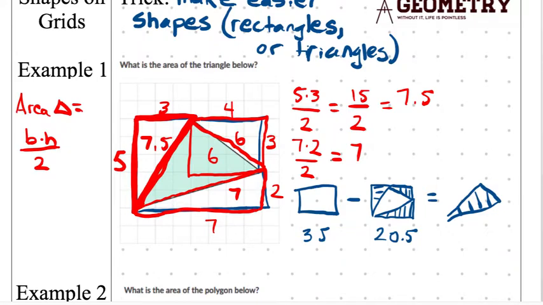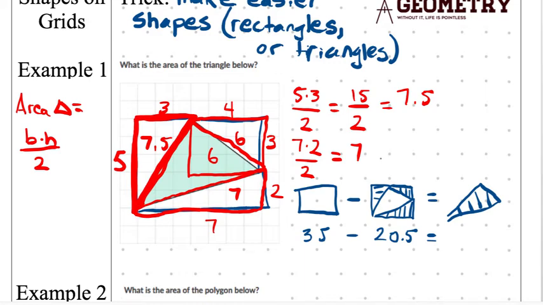Okay, now I need to do this problem. 35 minus 20.5. And I'll get my answer. 35 minus 20.5. I see one person has the answer, but math is not about speed. Let's wait for other people. I see 2 people that have an answer. Quiet raise hand, Aurelio. If you have an answer, you can raise your hand, though.